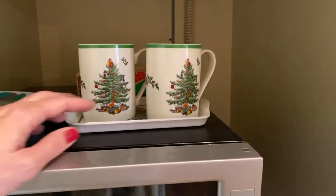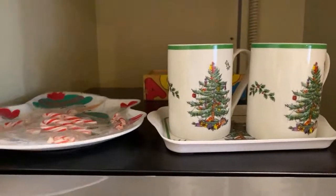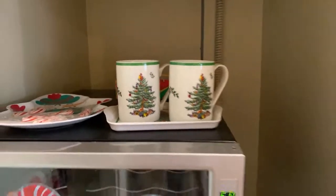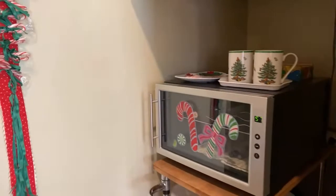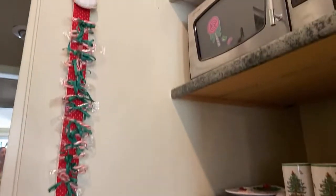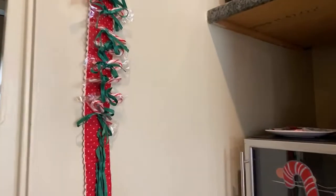in the reflection. And then I found these at Burlington. Burlington has some great Christmas finds. This is Target. But I have to tell you, our Burlington is so busy this time of year. The line is so long that I just don't do it because it's like an hour wait just to check out. Burlington's a popular present spot for people this time of year, and people have really started shopping.